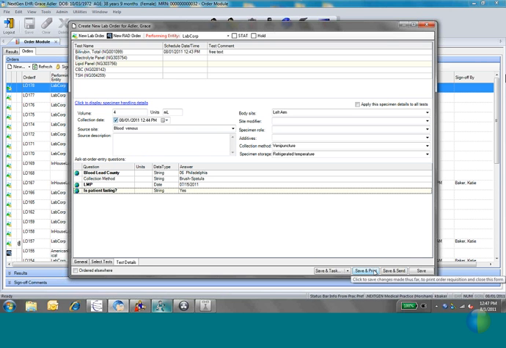Save and Print means you're not going to send it to the performing entity, but you are going to print a requisition. And then Save just means it's going to save your changes so far and close the screen that you see. So in terms of workflow, each individual person, depending on their piece of the order, may click Save and Task. They might just do Save, but you don't want to do Save and Send or Save and Print until you're done. Save and Send, again, sends it to the vendor.